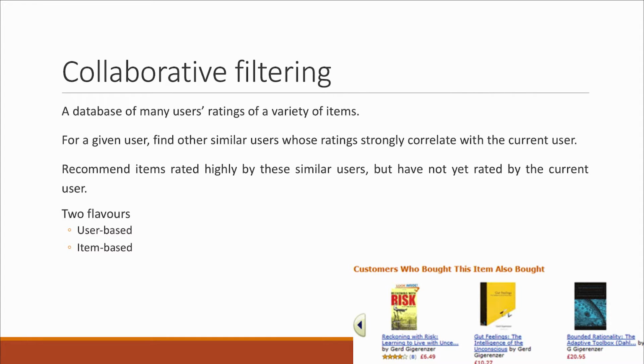Now let's move on to collaborative filtering, which has historically been one of the most successful algorithms for recommender systems. Collaborative filtering was created for situations like the one faced by Amazon, where you have many users and many different items, and the goal is to find items to recommend to this user. The main idea is that you can use similarity in order to make good recommendations. There are two flavors: user-based collaborative filtering and item-based collaborative filtering.